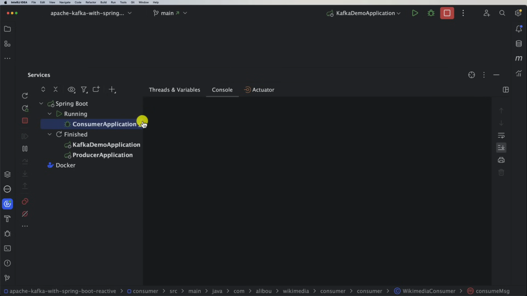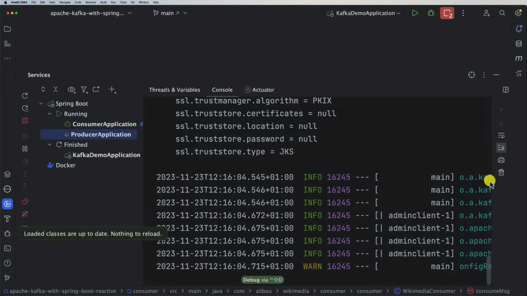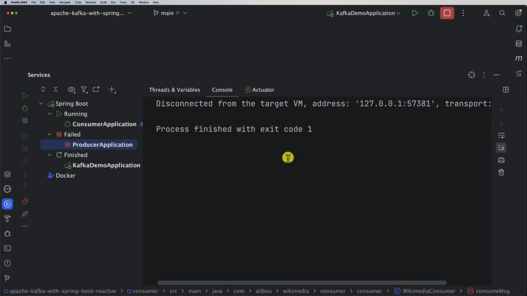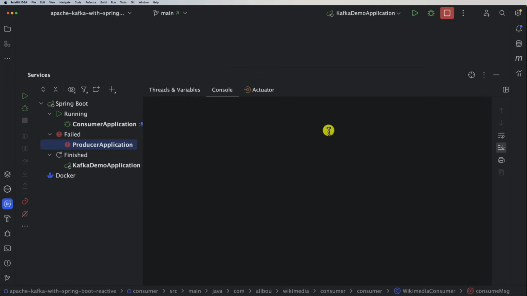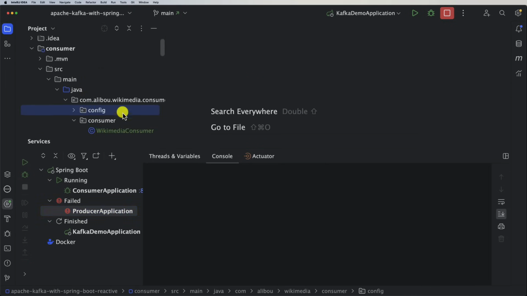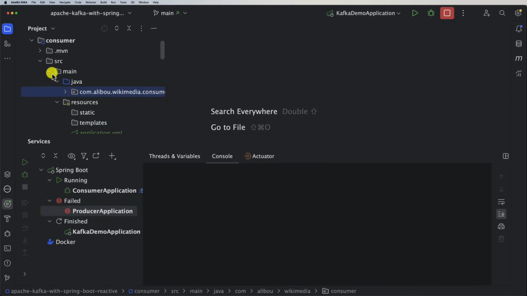Now, if I start my producer application, let's start the producer and then invoke the endpoint. Okay, we are not able to start the producer because both applications are running on the same port.